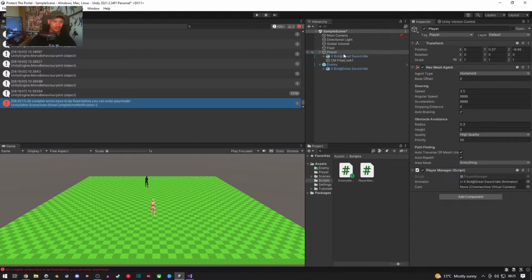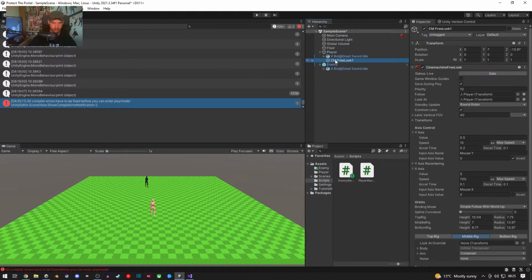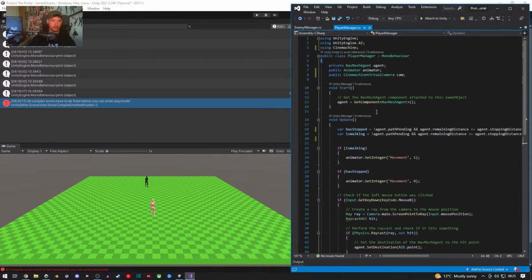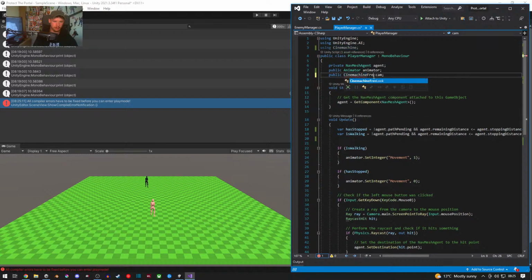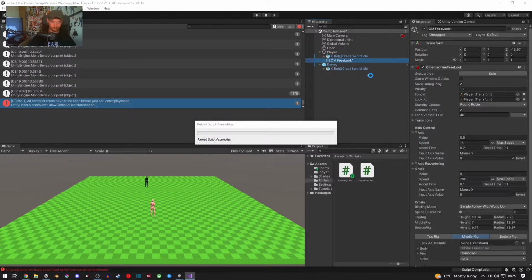No, it's a free look, not a virtual. Alright, hang on. Cinemachine free look camera. Is it going to work now? Who knows?